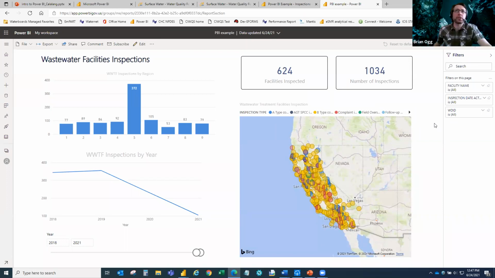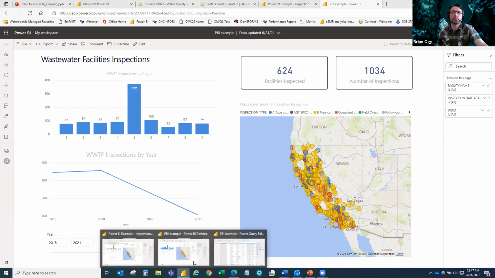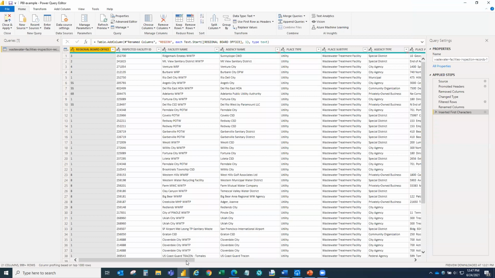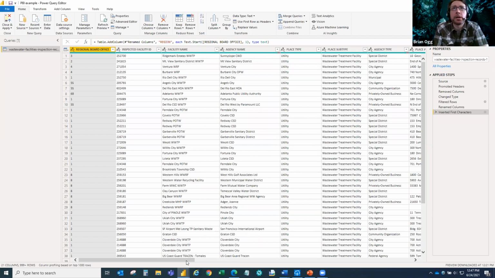And the next question is, can a data set comprised of one data type be run through a series of calculations within BI and then displayed? Or do the calculations need to be done prior to BI accessing the data? Do you mind repeating that question one more time, Brian? Sure. Can a data set comprised of one data type be run through a series of calculations within Power BI and then displayed, or do the calculations need to be done prior to BI accessing the data?